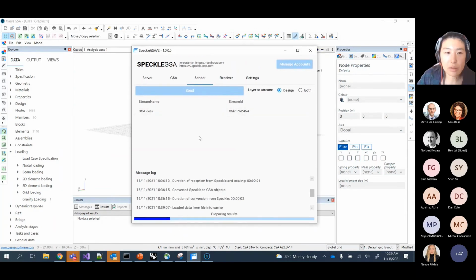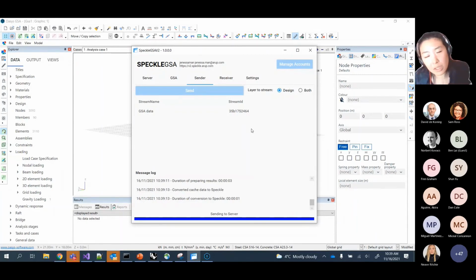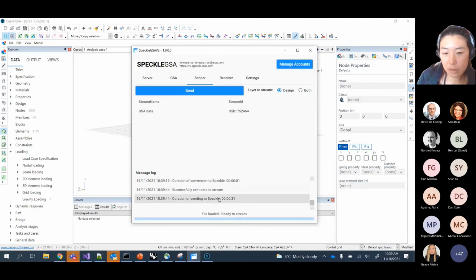So we're now taking the data from this analyzed file and converting it to a neutral format so that we can share it later with other components of the Speckle ecosystem. It's now sending it to the server. You'll probably notice it's a little bit slower than when we received, because we're sending a set of results data as well. Give it a second, then we'll be able to take a look at it again on the server online. And we see sending complete. Then we can jump back here.